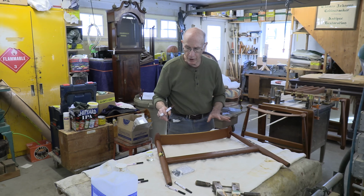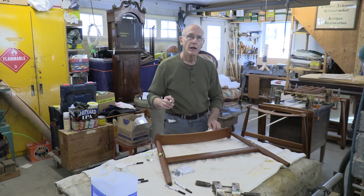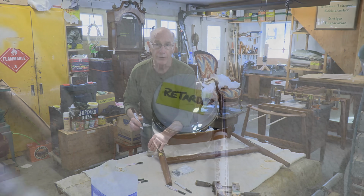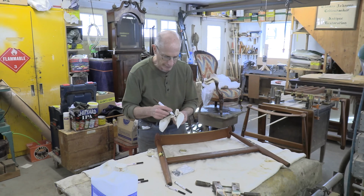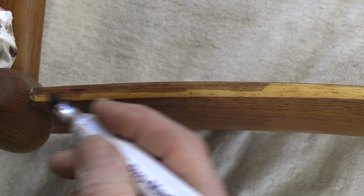Markers are great for this job. This is kind of a big area for a marker, and you'll find that sometimes markers can start to get dried out a bit. I keep a little container of lacquer retarder right here, and I'll dip it into the lacquer retarder every now and then. And that kind of revitalizes the felt tip.